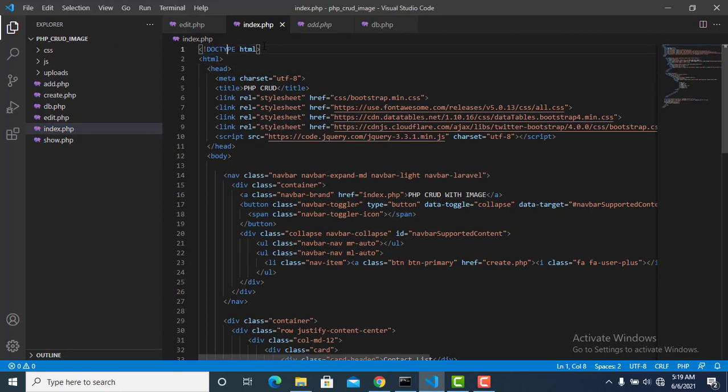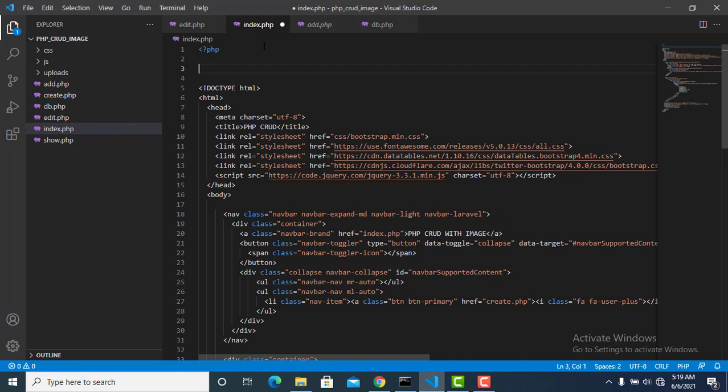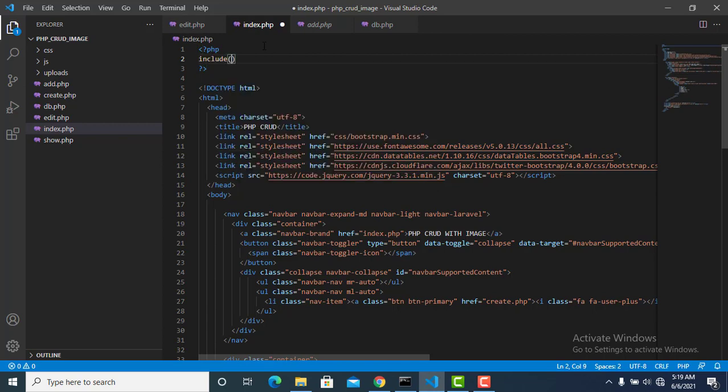At index.php, we'll come to the top and just include db.php.